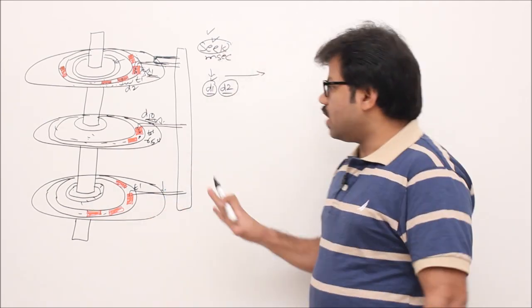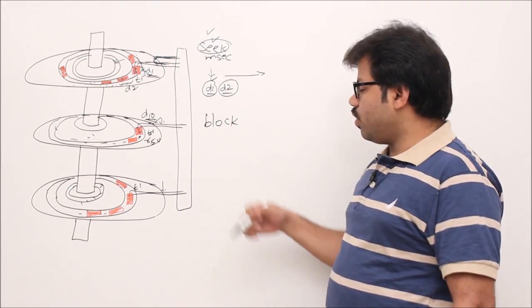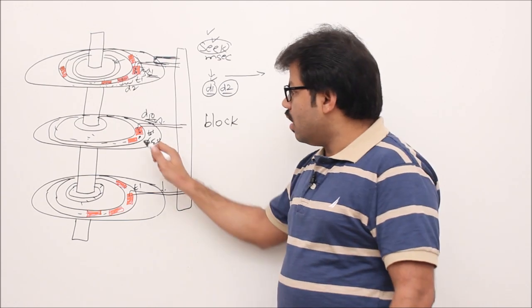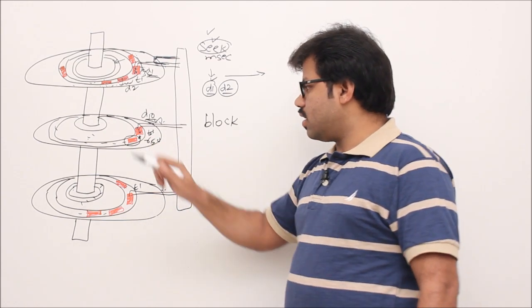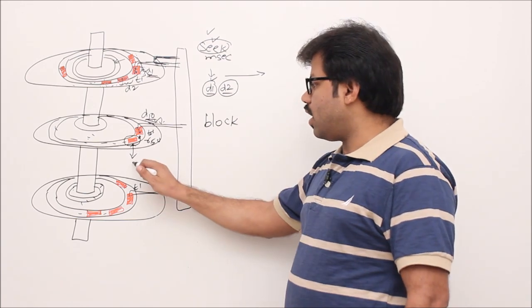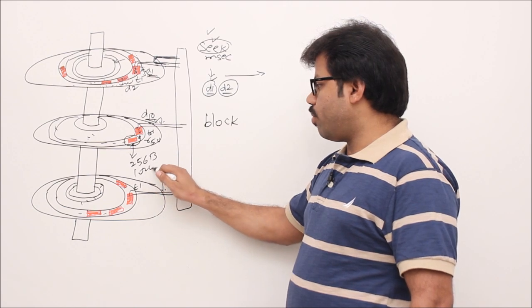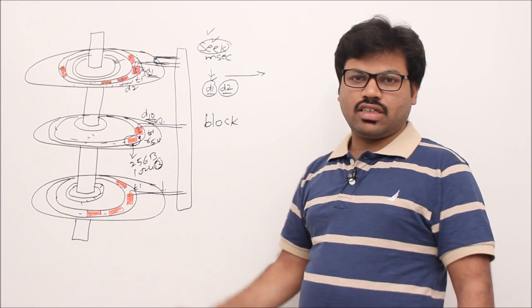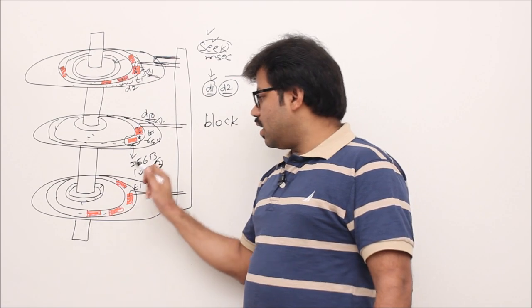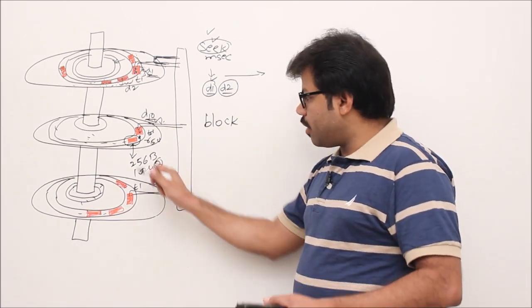So now we will see one more concept called block. What is a block? And you know what a sector is, right? Sector is the minimum size unit on the disk. It is fixed, that means its size is fixed by your disk manufacturer. Typically it will be 256 bytes to something like 1024 bytes. We can't change it. Once you purchase a disk, this will be fixed. Now actually you don't want to do the transfers with respect to sectors.